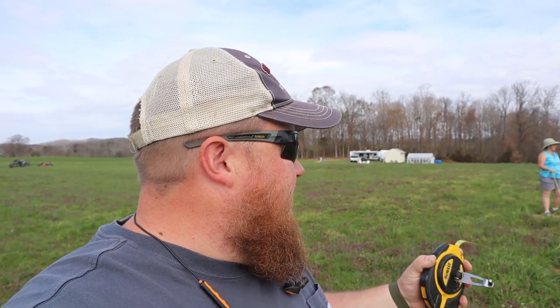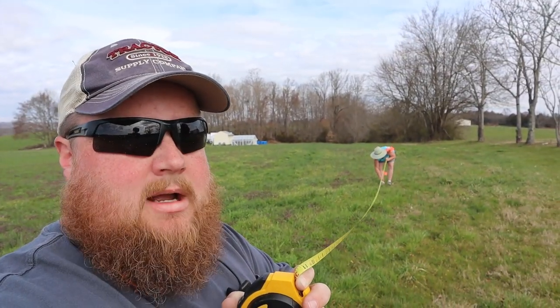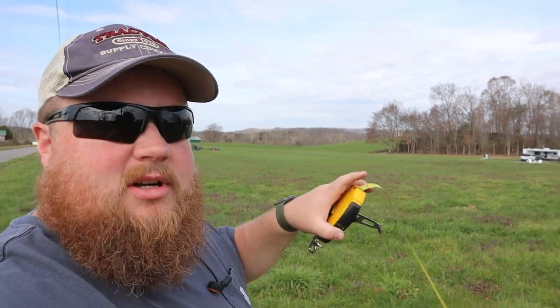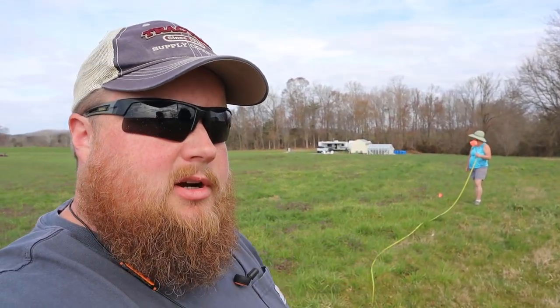How far are we going? I'm right below the line. Such hard work. Good. There we go. There is our first row. That's where it's going to start. And it's going to go from Angela towards our garden, towards the camper and the workshop.